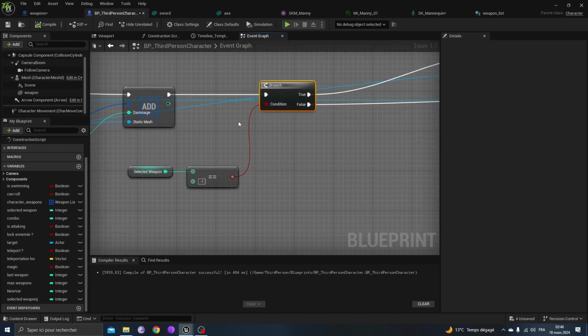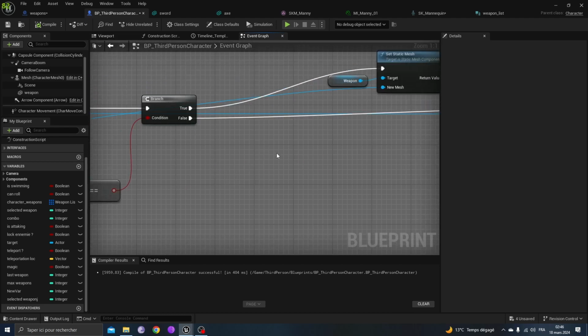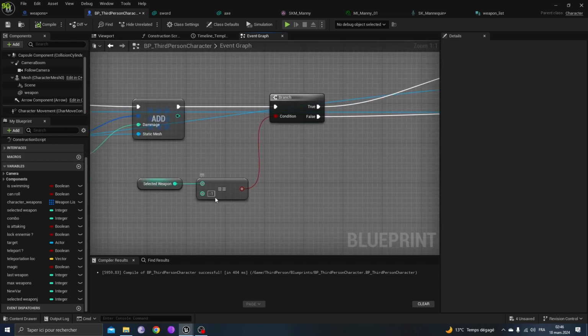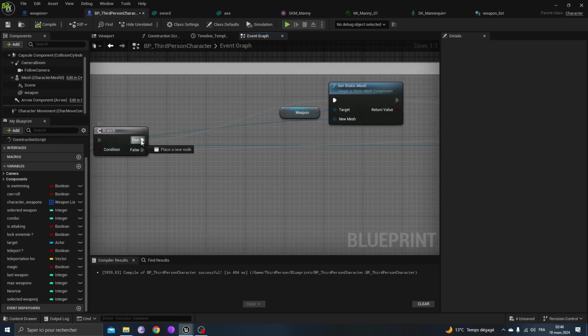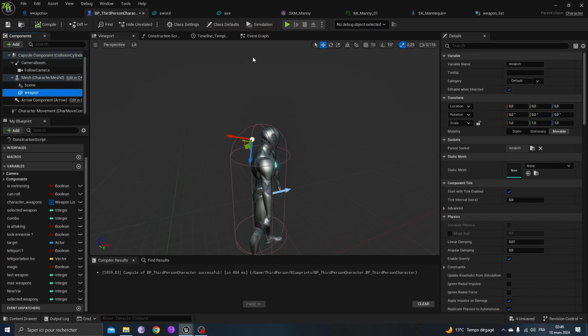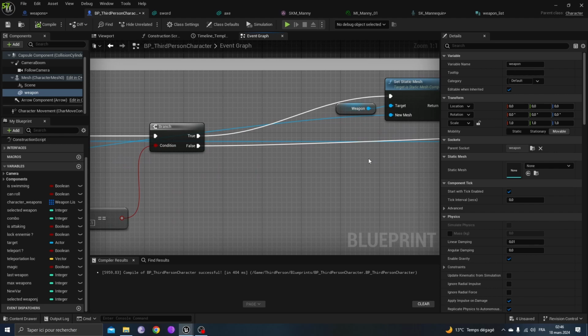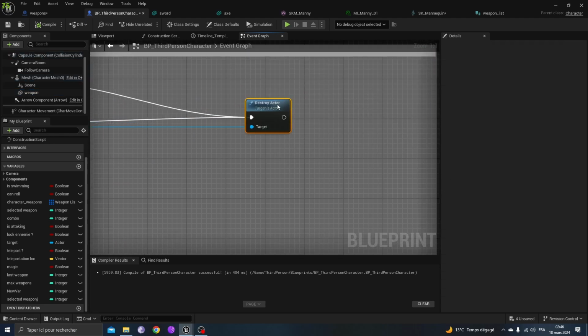After that, sorry, it will check if my character is already holding or using a weapon. If it is true, sorry, no, it is -1. So if it is not using a weapon, which means by the true output, it will set its back static mesh. Sorry, here it will set its back static mesh as the same static mesh on the ground that it just picked up. If it is not, it will just destroy the actor.